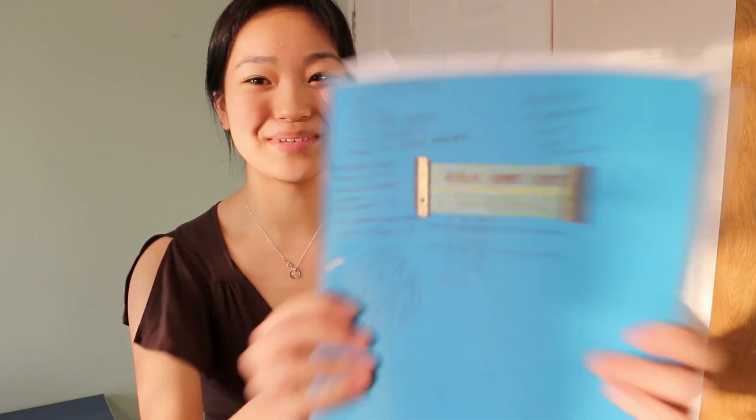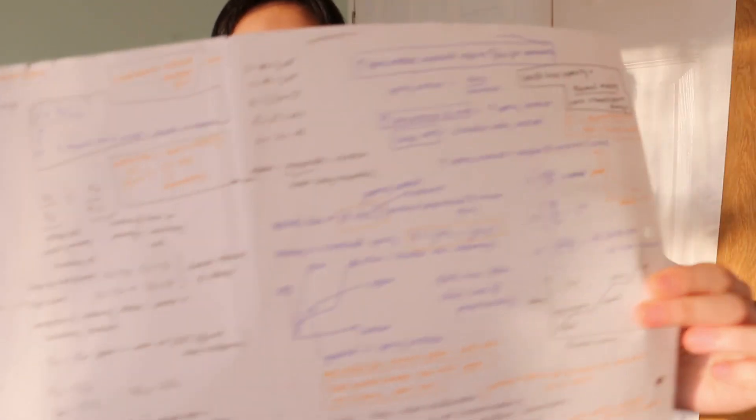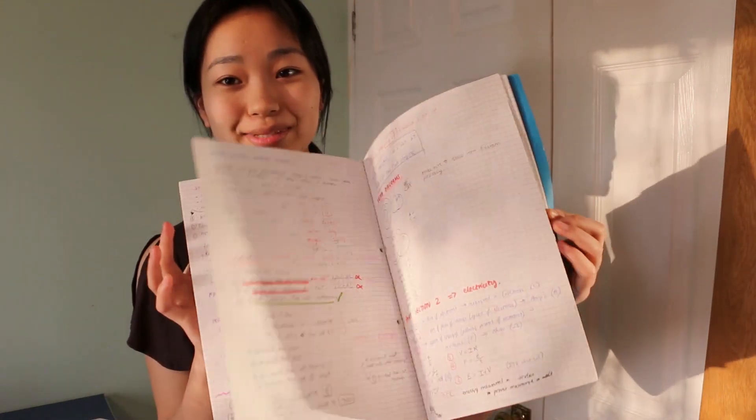On my big blue book, which I named 'Rosia's BMAT Prep', I wrote BMAT physics equations to learn as the first page, then an A3 piece of paper with lots of physics from the official BMAT physics revision guide. I took lots of notes from there. I put notes from the whole specification of every single topic in section 2 so I wasn't missing anything.